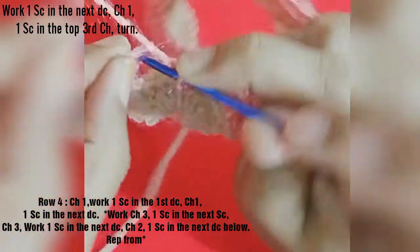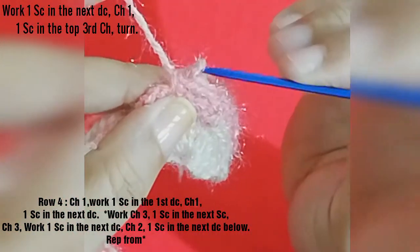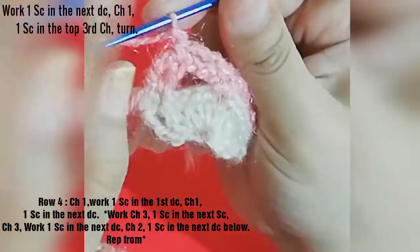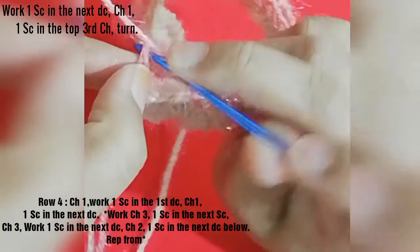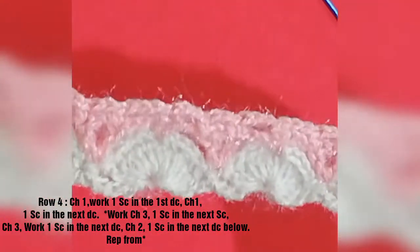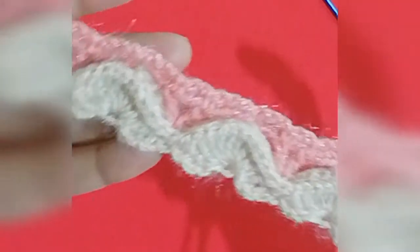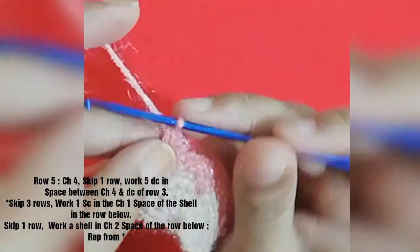At the top of this DC, work 1 SC, chain 1, this time chain 1, and we had chained 4 here. At the top third chain, insert the hook, work 1 SC. This completes round 4 as well. This is the front side. So let's begin round 5.